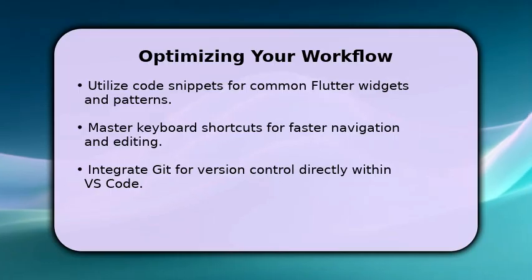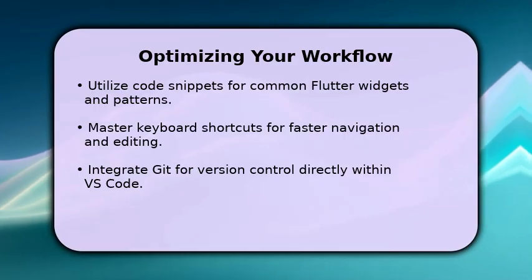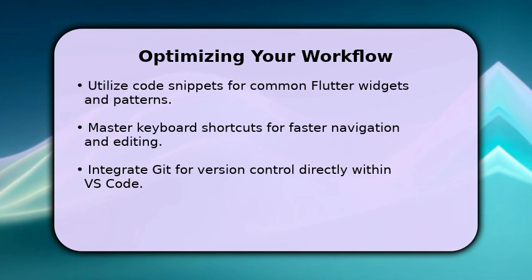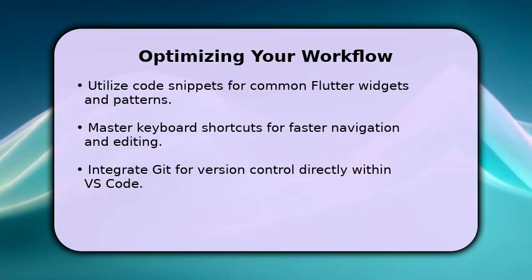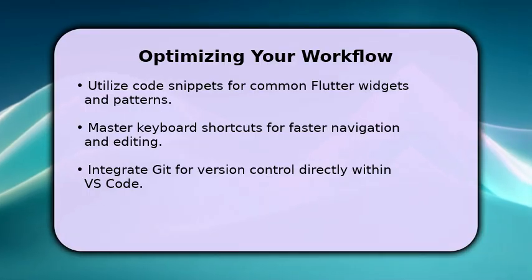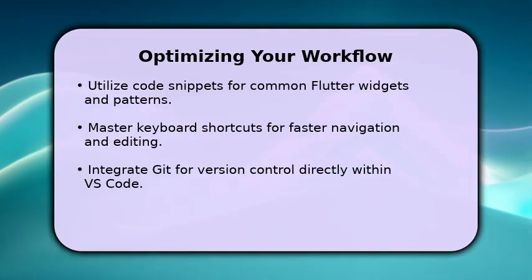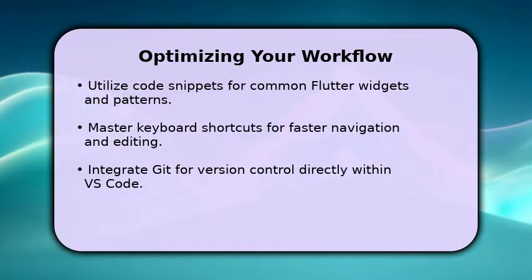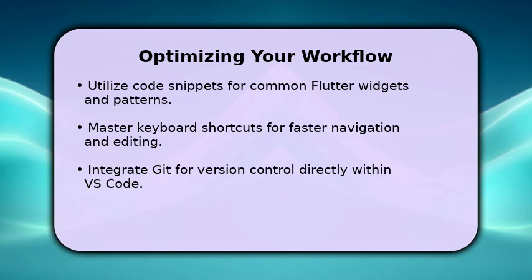To truly optimize your Flutter development workflow in VS Code, embrace its powerful features. Leverage built-in code snippets for common widgets like stateless widget or stateful widget, saving you dozens of keystrokes daily. Familiarize yourself with essential keyboard shortcuts for tasks such as opening files, navigating code, and running debugging commands. This can cut down your development time by 20%. Also, integrate Git for seamless version control directly within the editor, allowing you to commit changes and manage branches without leaving your coding environment. These practices will significantly enhance your efficiency.